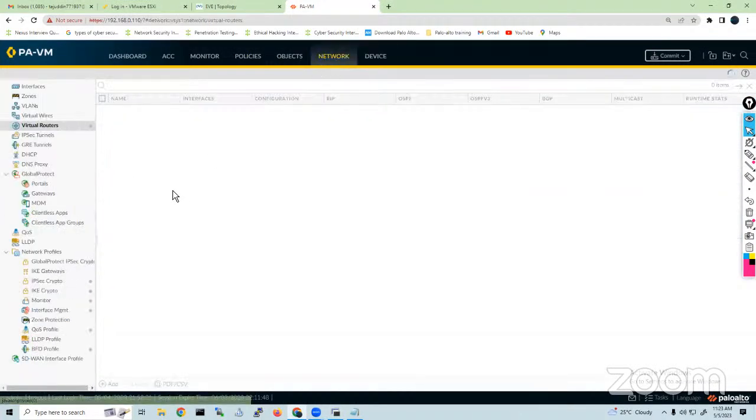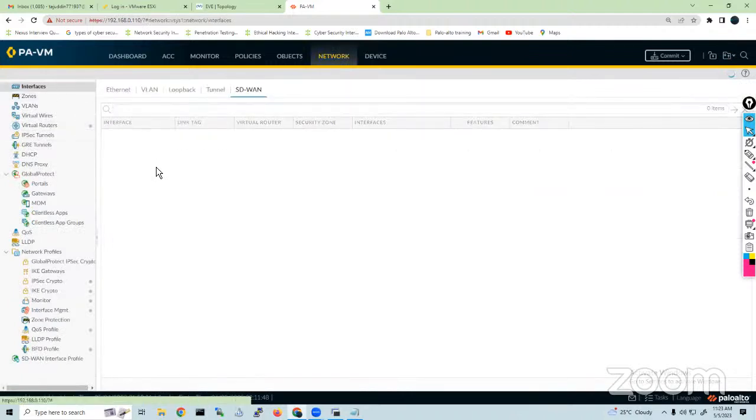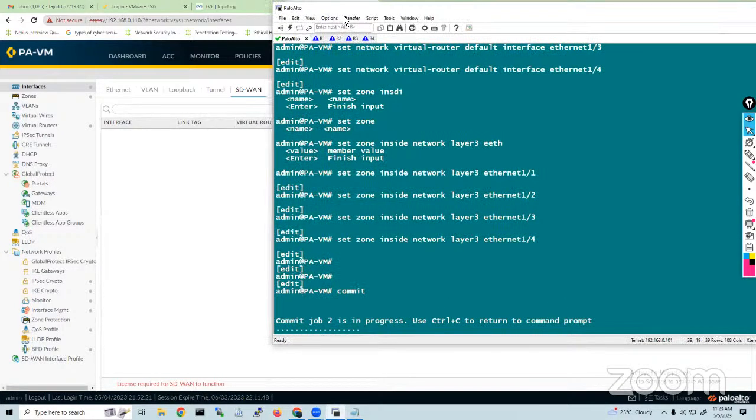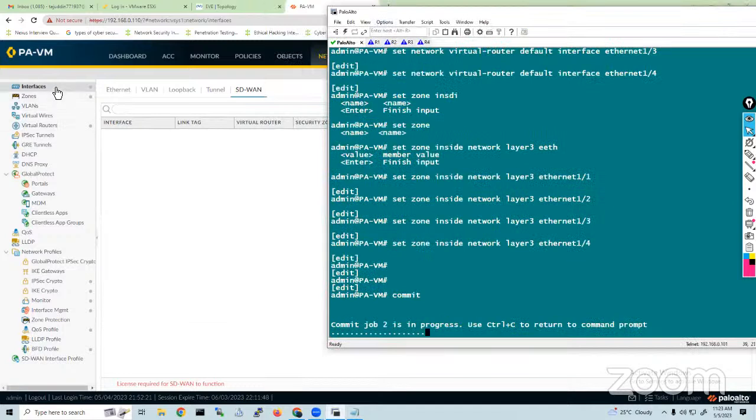Go to Network. We click on Interface. So here it will come. If there is any error, it will also show you here.